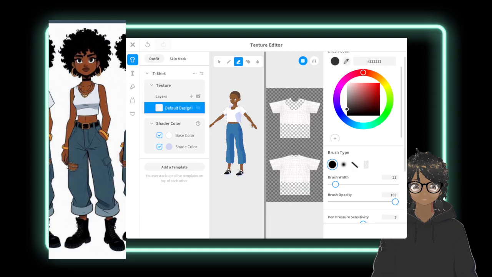It looks a little crazy right now, but okay. Love how we're just hollow on the inside. Completely hollow.